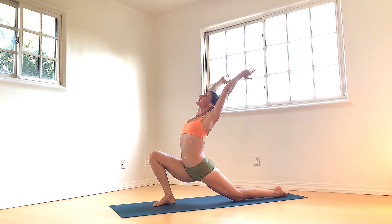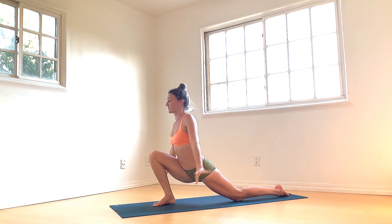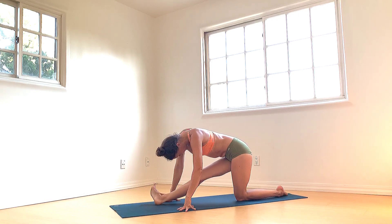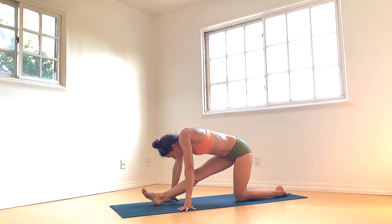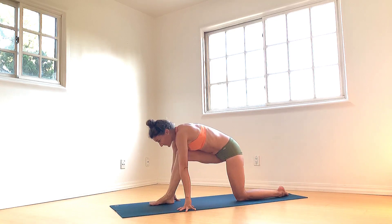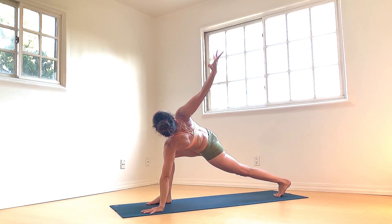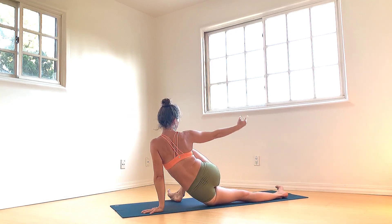Expand across the heart center and broaden across the collarbones. Exhale, hands come down to the mat. Straighten through your right leg into half split. Once in the heel of the right foot, reach the toes back towards your face and tilt the foot from side to side. Send the breath in. Re-bending in the right knee. Tuck the left toes, engage the left thigh with the left knee up. Left hand to the mat, right arm sweeps up — open, heart pressed. Rotate onto the outer edges of both feet, let the left hip dip, reach the right hand back behind you.